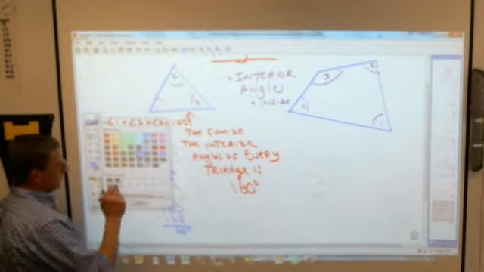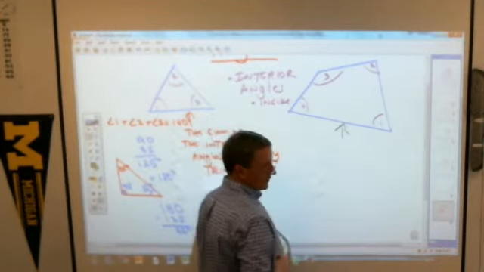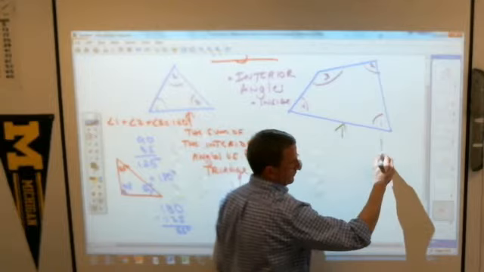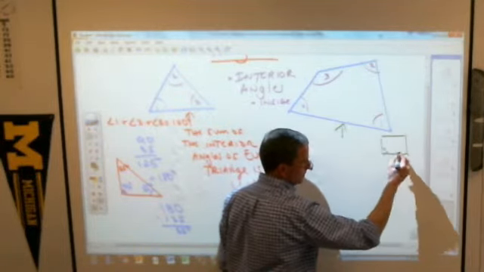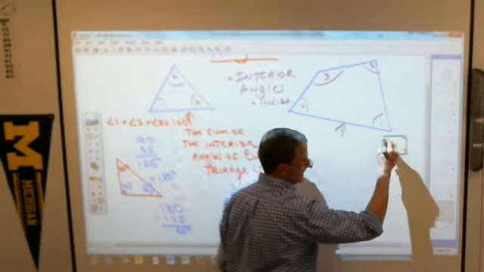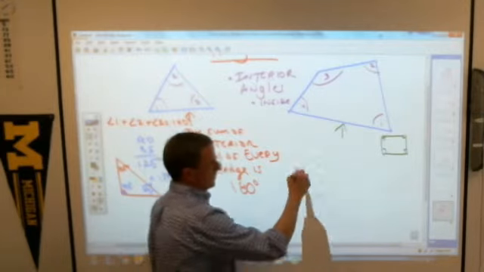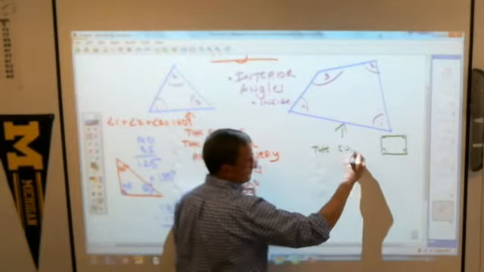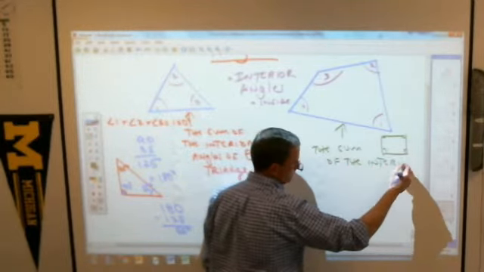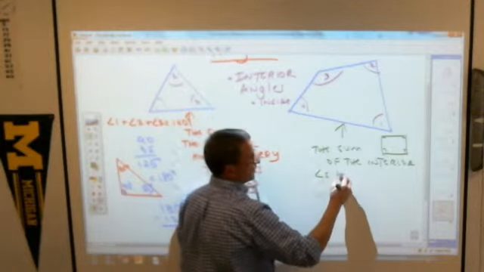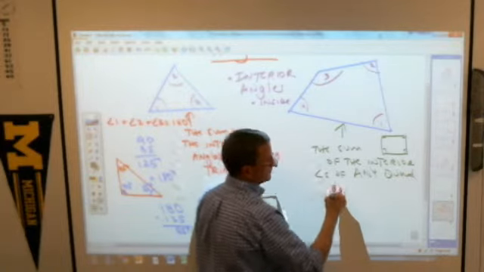And of course you're asking yourself, what does that have to do with quadrilaterals? Well, ladies and gentlemen, here's what you need to know about quadrilaterals. And you should know this because if you think about another quadrilateral that we do know, a square, guess how many degrees you get if you add up all the interior angles of a quadrilateral, any quadrilateral. The sum of the interior angles of any quadrilateral, John, is 360 degrees.